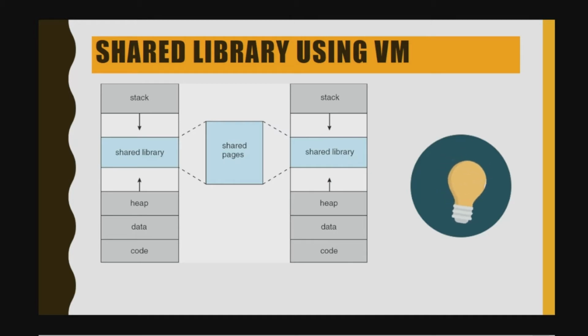Okay, this one is a shared library using virtual memory. This one is the stack, this one is the shared library, this one is the heap, data and code, similar to the previous diagram. You can look from the stack to the bottom, and from the heap going up. And here we have the shared library.